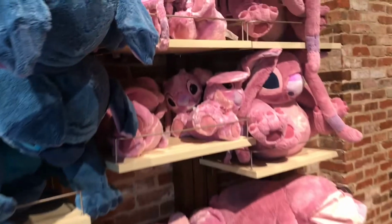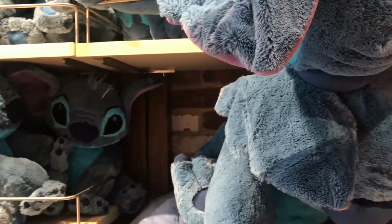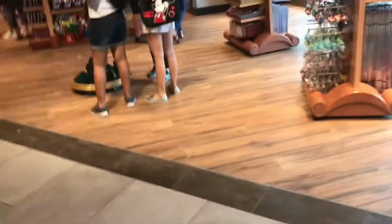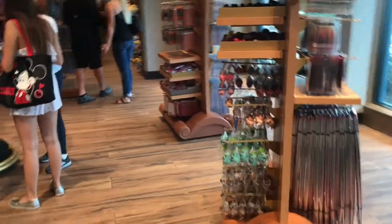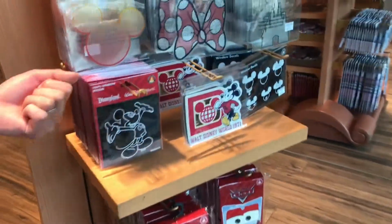I loved the Mickey balloon ones, but I wanted ones that weren't red, like maybe a pink one or something. I had one once that I got from a Disney trip before, and someone stole it off the antenna of my car, and so now, as much as I love them, I don't ever get them anymore. But this is the wall of babies, and I wanted one so bad, but they're $27, and I was like, this is a little intense.